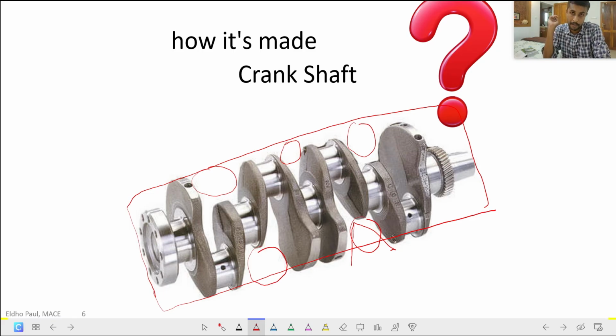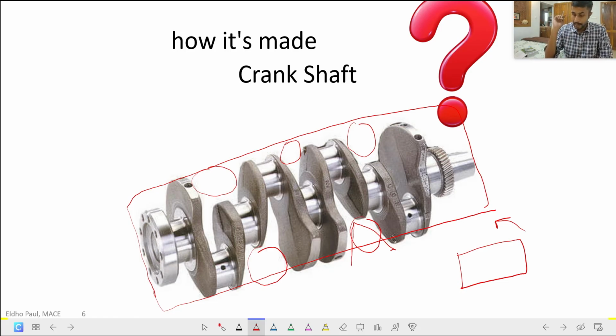But if you do a metal forming process, we convert the raw material into the final product without any wastage of material. We are not removing any material from the raw material to produce the final product. We just deform the raw material to get the final product. So that is the main important advantage of the metal forming process. The wastage of material in the metal forming process is very minimum.